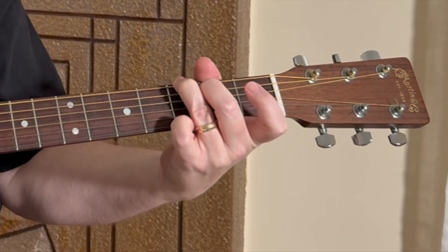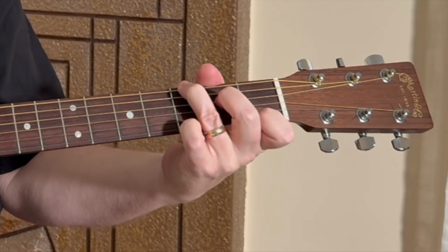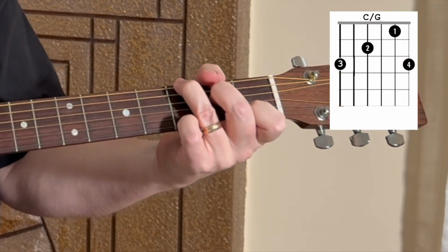Our first Dylanism: he really likes to play some slash chords. That's when you put a different bass note in the chord that you're playing. If you want to check out a much more detailed lesson on that and some other Bob Dylan tunes that have this Dylanism in them, check out this video next. But for this purpose, we're going to play this G shape like this. And the reason we want to do that is because we're going to be hammering down onto a C/G chord.